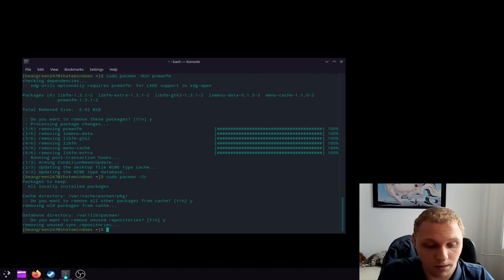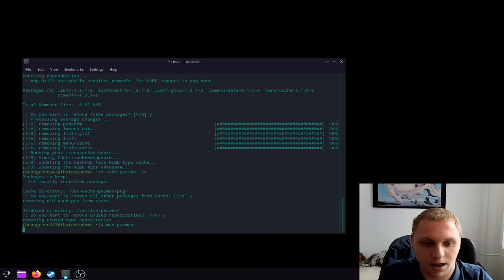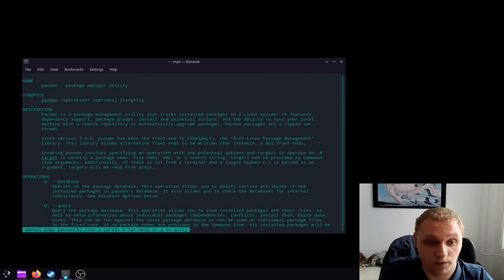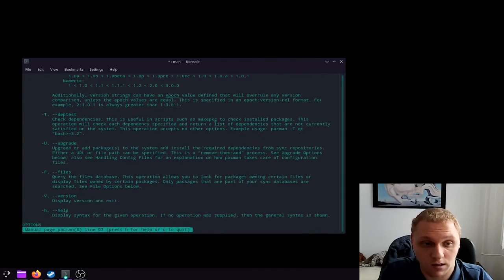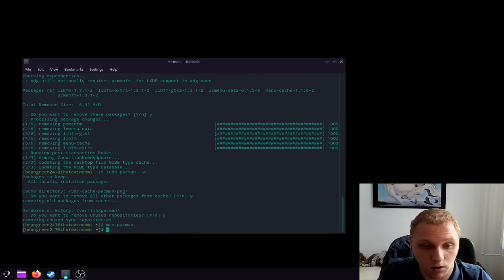This is pretty much all the basics that you need to know in terms of using pacman. There are a bunch of different commands that you can use, but I just don't suggest it. It's not needed. You just need these basics, and that's pretty much it. There's also the configuration file and such, but I'm not going to cover it. It's not important. This is just the basics of using the pacman package manager.